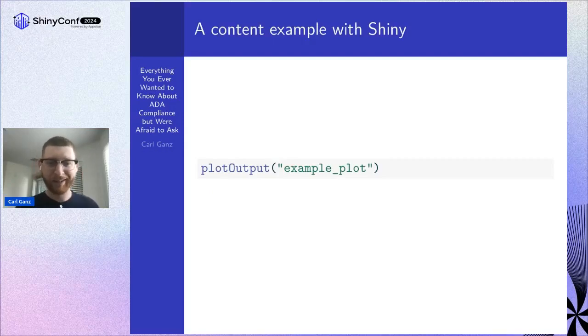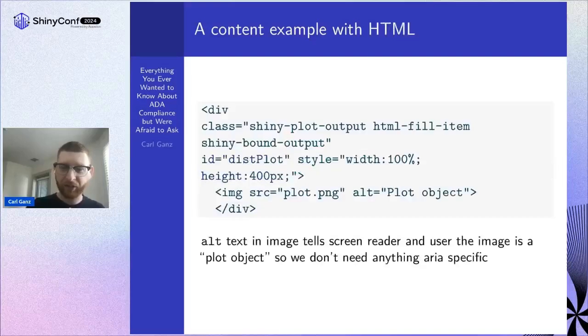So here's a basic example, getting into the content side. Plot output. If we run this outside of an application, just in a vacuum, it'll generate some HTML for us. I've cheated a little bit by adding this img object in the middle. In the actual application, some JavaScript would insert this img object into the div container. But I'm just going to put this here so you can see what the actual rendered object would look like. You'll see there is an alt text field. This is our way of telling the screen reader, here's what the image represents. Here's what you read to the user when we tab to this object.